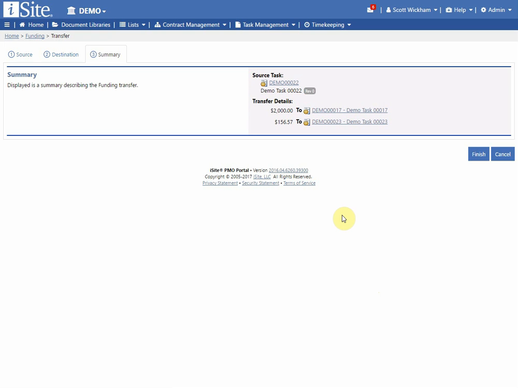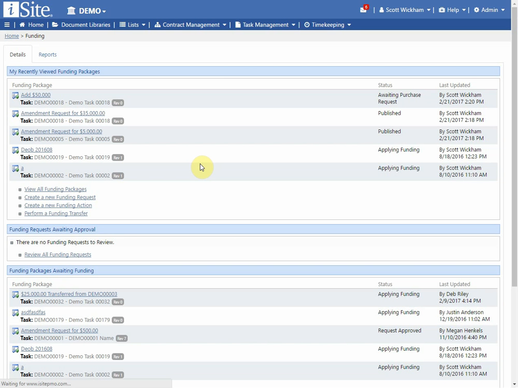So rather than having to create three different packages here, iSite makes it easy, and it creates all those for you. So it'll create the package to take away the money from here, and it'll create packages to add the money into these other two tasks, all in one fell swoop. And that's it, essentially. Nothing else to do there for that transfer. So once the transfer is done, there's no further approvals or anything like that.